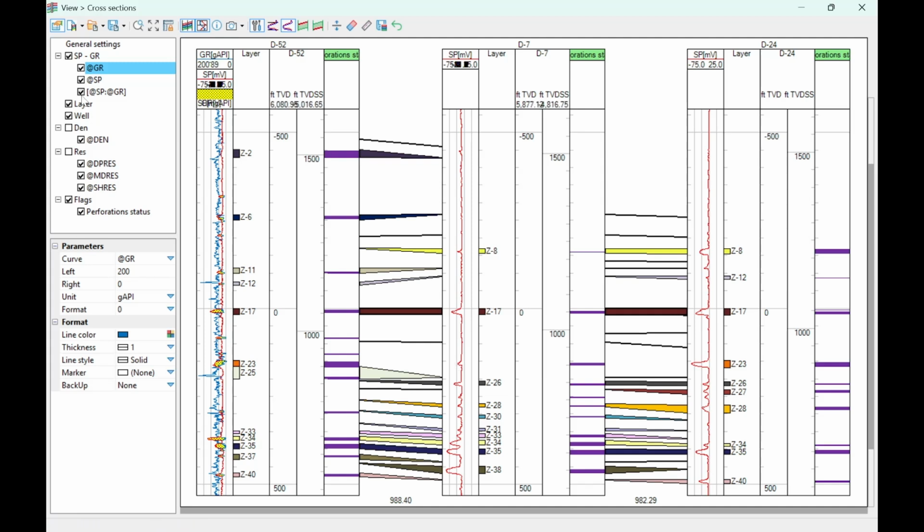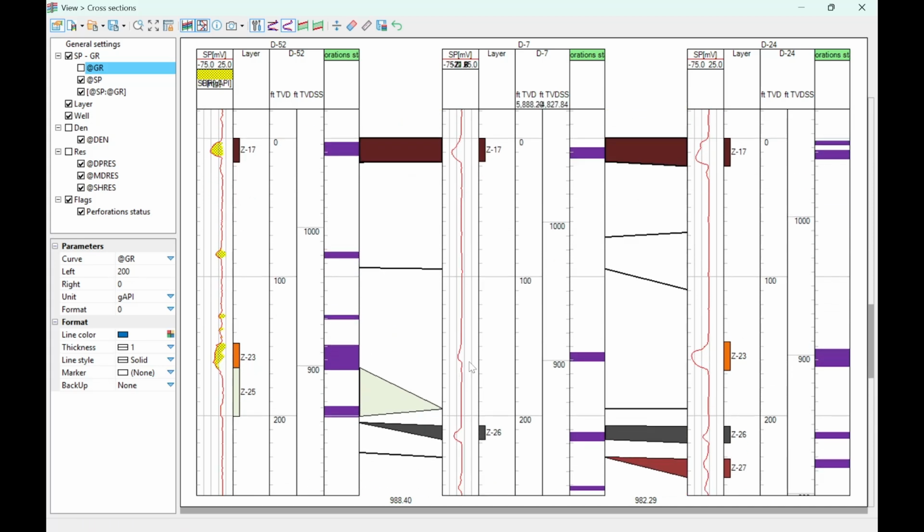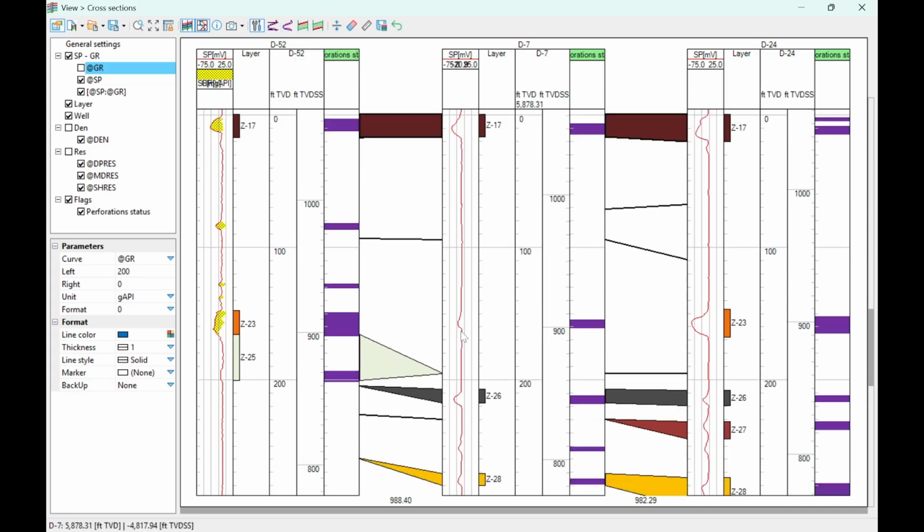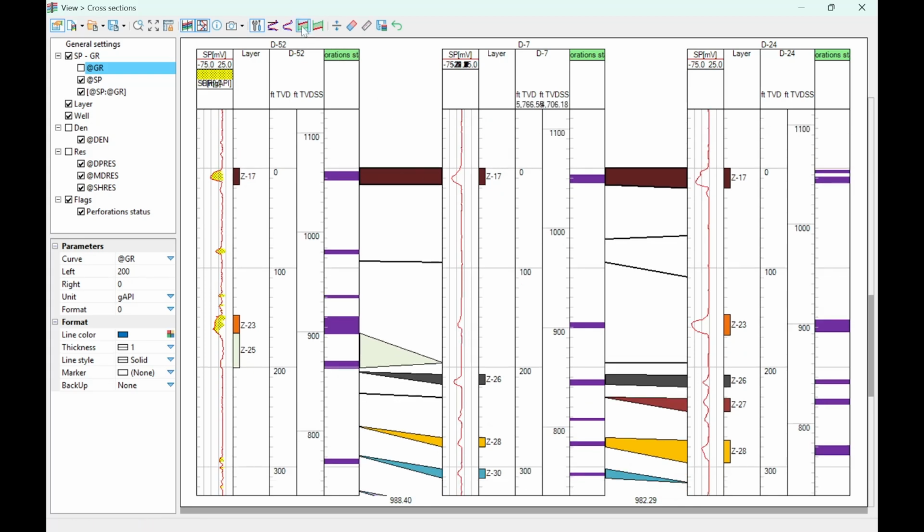And if we use it on the other side, let's hide the gamma ray so we can only use the SP for the correlation. Let's drag here this curve to compare the top of 35, and we see now that it's less clear, but more or less we can see the shape is probably as well this one, the top of 33. So as we can see, based on what we compare, this is probably the layer 23, and now we will define this peak.